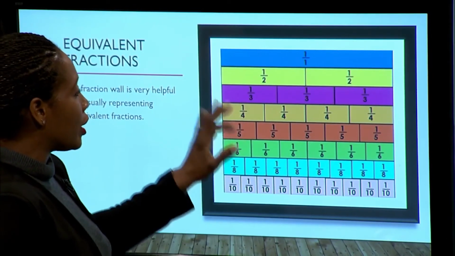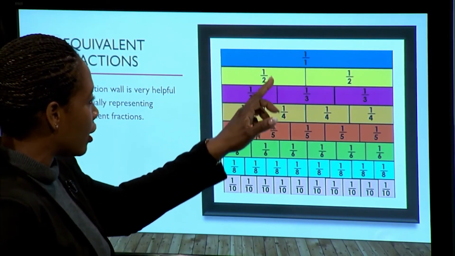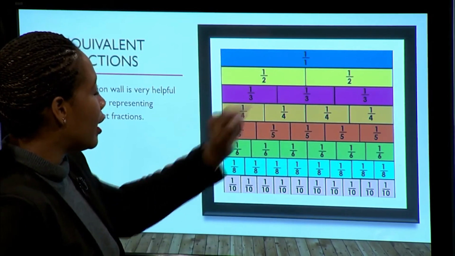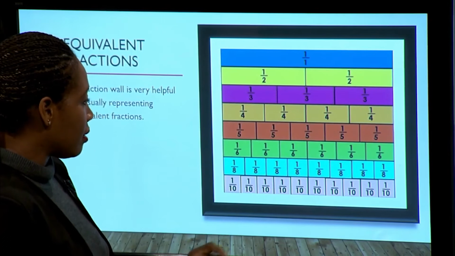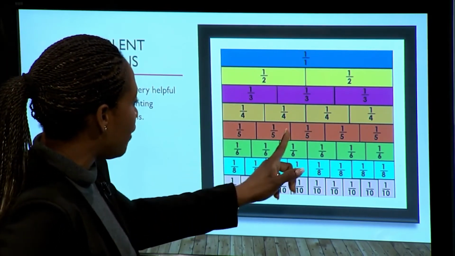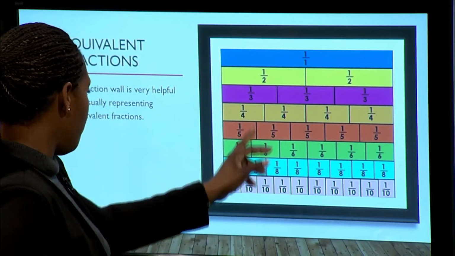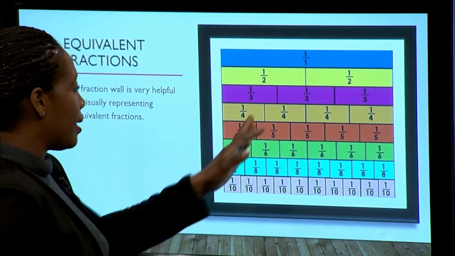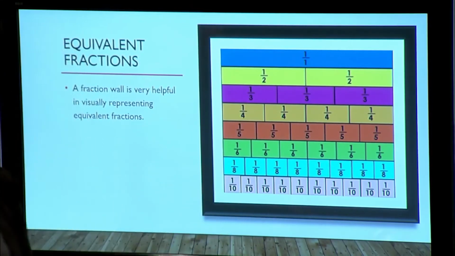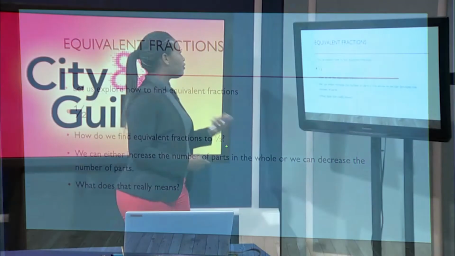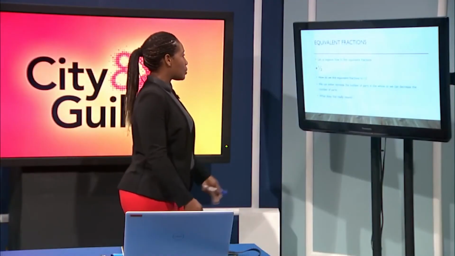Let's look at a third here. Let's see if anything is equivalent to a third. So if you carry your finger down, you see that 2/6 will give you a third. All right, awesome. And if you were to look at fifths, so 1/5 is the same as 2/10. And once the lines don't line up, they're not equivalent. So that's just one way in which you could try to figure out what fractions are equivalent. Now let us go into today's work.